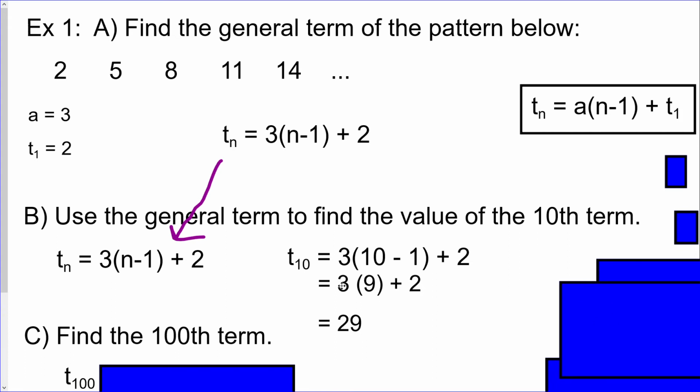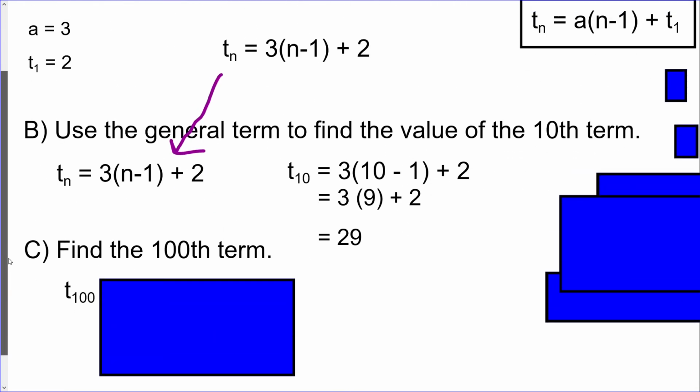And then 3 times 9 is 27, plus 2 is 29. So that means the 10th term, if we were to write them all out, would be 29. Okay, now, even handier if we wanted to find the 100th term. And yes, surprisingly, this does happen in real life all the time, except most people would use calculators or computers to figure this out. But this is a thing that regularly does happen.